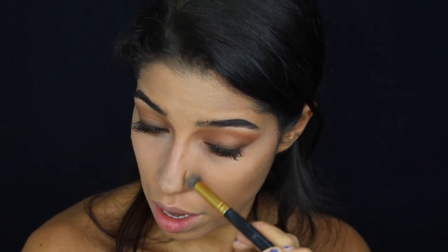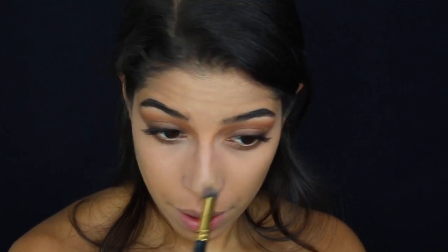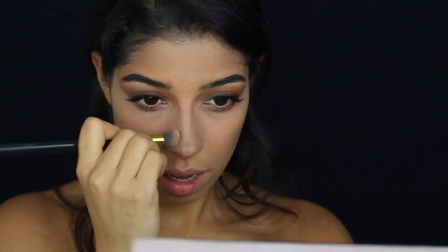Looking good. With that other concealer brush that I had put underneath the eyes, I'm just bringing it up to help blend things. Perfect. And then I'm gonna go ahead and put powder underneath my eyes.